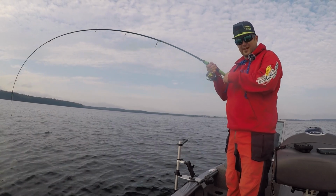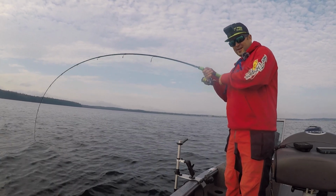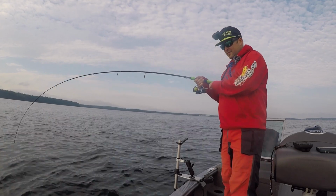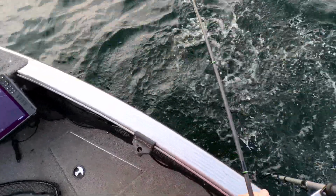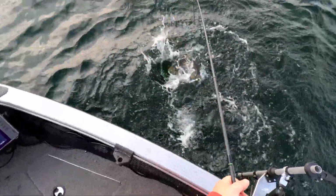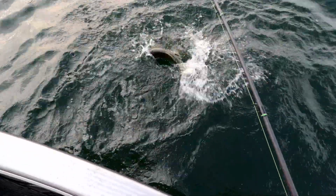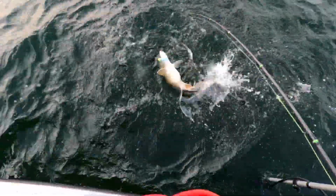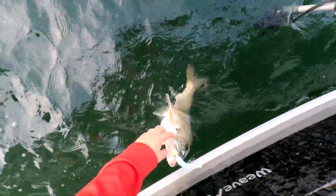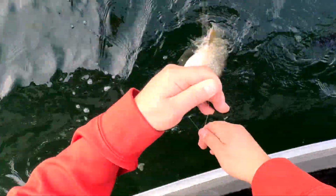You don't have to go that far down. So we're in 150 feet of water, and these fish are only 40 to 50 feet down. Full energy. Yeah, see if we can get this guy unhooked here beside the boat. It's a little bit wrapped up here.